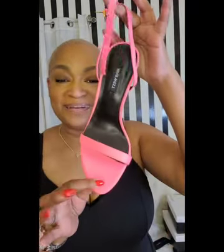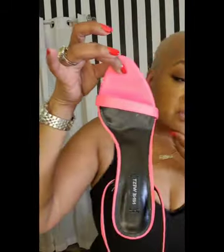But that's it. You feel like the pink is cheap looking? Or does it just not grab you? I feel like I could throw these on with jeans and a white tank top or a black tank top. Keep it moving. The pink is cute and modest. Who said that? I don't want to be modest. No, I'm just playing. The pink is cute. I guess pink is just known for just cute. It's not known for being sexy or nothing like that. When you think of pink, you're like, oh, that's cute. Girly.